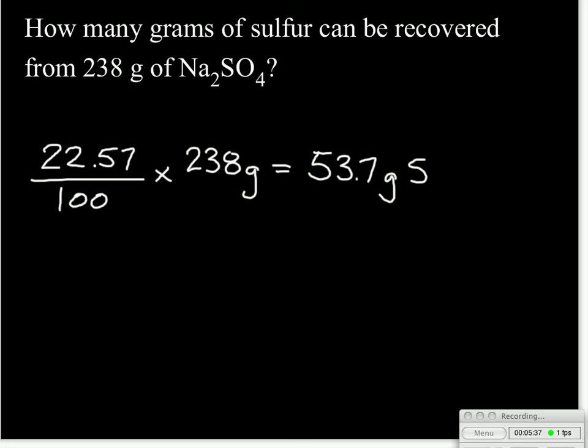And as always, we should check our answers to see if they are reasonable. And we look at this and say, first of all, we shouldn't come up with any number that's greater than 238 grams. If somehow you make a mistake in this problem and you end up with a number larger than the number of grams you started with, you know you've got a problem. Next we say 22.57. That's a little less than 25 percent. 25 percent would be a quarter of it. 238, we could round just for the purpose of estimating, we could round that to 240. Say 240 divided by 4, that should give us about 60 grams. We should have a little bit less than 60 grams. And sure enough, that's what we've got our answer. Seems reasonable.